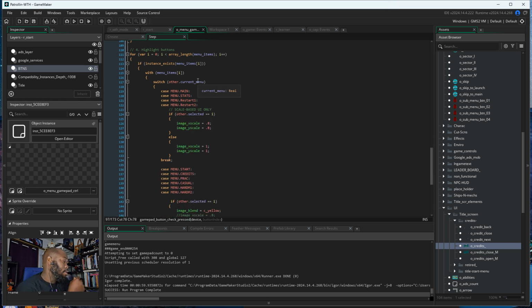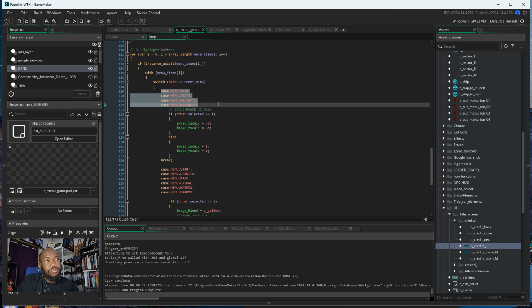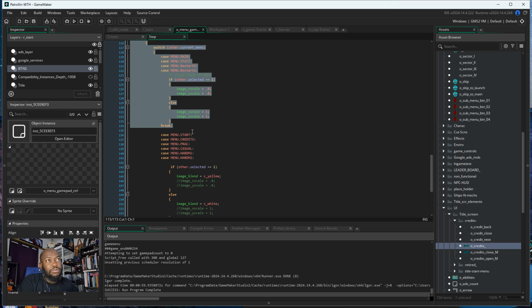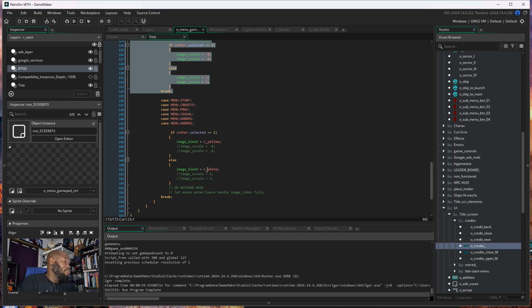And because some of my menus are a little bit different from each other, like the main menu, I made it very funky. I might have to actually make them all the same. The style I did for the first menu is a little bit different than inside the menu, because I was just trying different things. So what I had to do is break them down to say, okay, anything for these parts is going to use this particular format, and anything that controls these right here, which is start, credits, and so forth, is going to be controlled by this option right here. That's why if you go inside, you notice it does a yellow, because it is yellow and white.